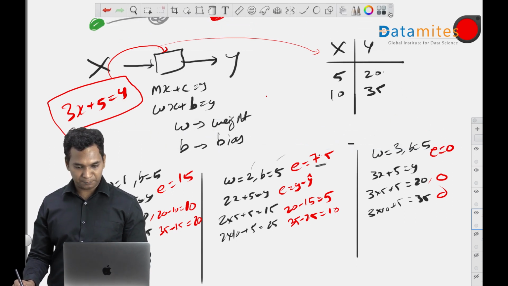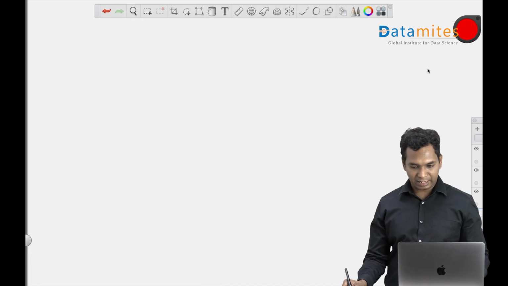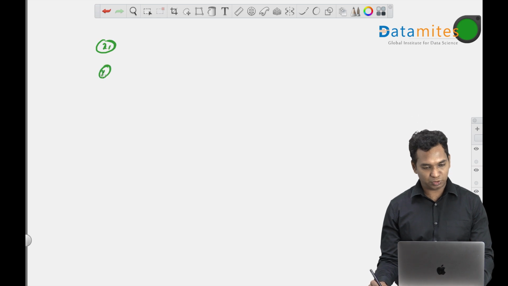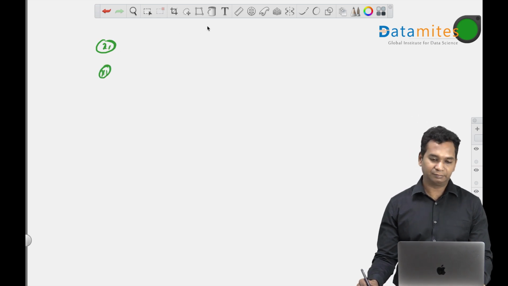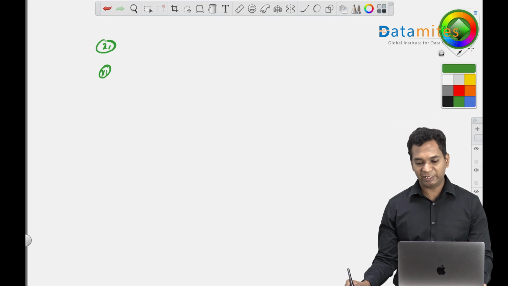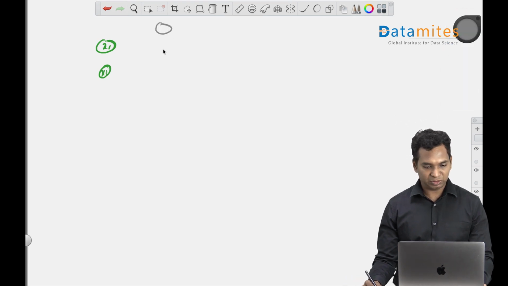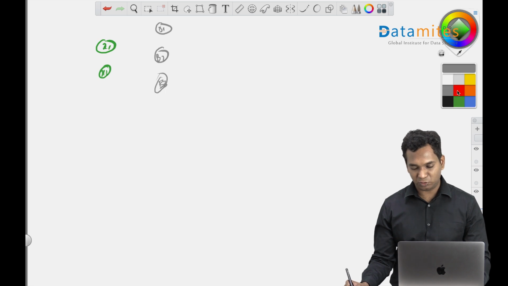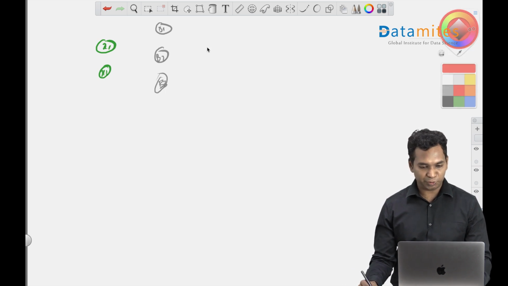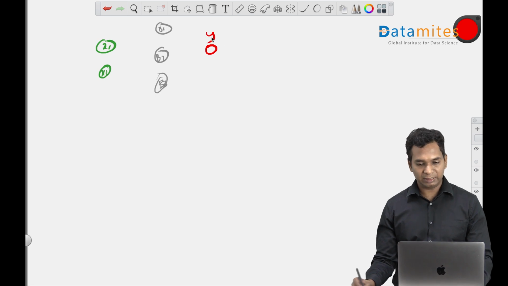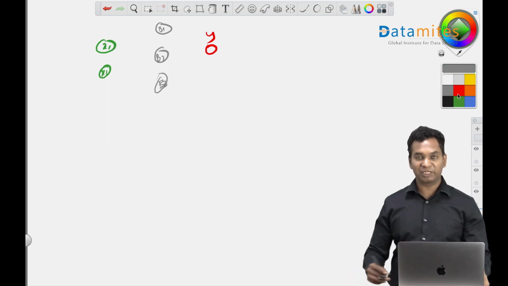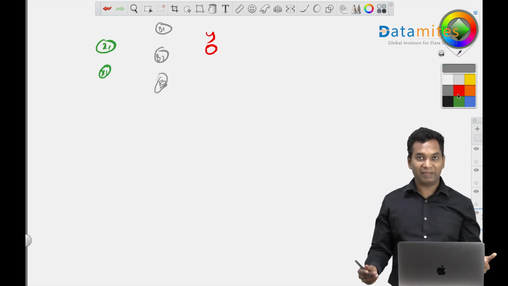Now I'm going to delete this and say that I have two inputs now, x1, x2, and let's assume we have three hidden nodes. b1, b2, b3 are the biases of the individual nodes, and then you have one output, y. Just keep it that simple. So the network has suddenly become a little more complex.